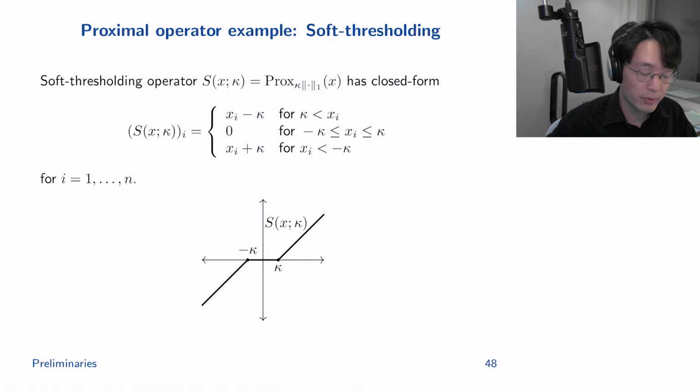Now I think, however, that the action of the soft thresholding operator is more concisely communicated by simply looking at the plot. So this is the plot describing the action of the soft thresholding operator. And as we can see, if the input is between minus kappa and plus kappa, then we are basically thresholding the input to just take value 0. And then once it goes beyond plus or minus kappa, then the output is non-zero, but it is shrunk towards the value 0 by magnitude kappa.